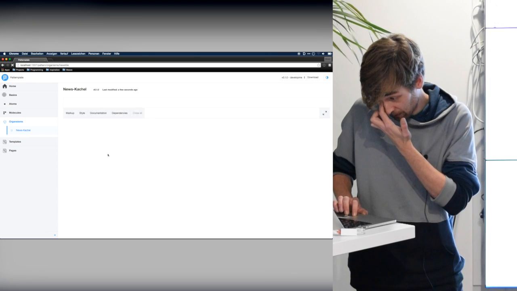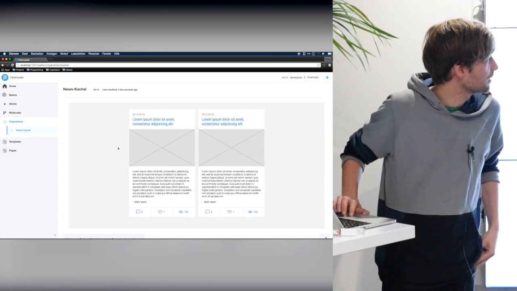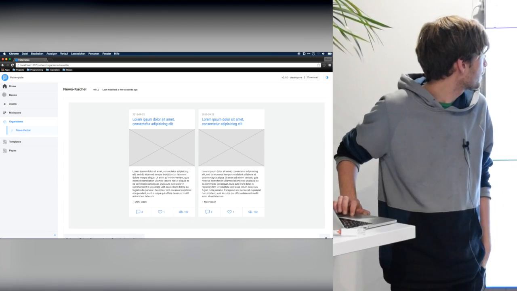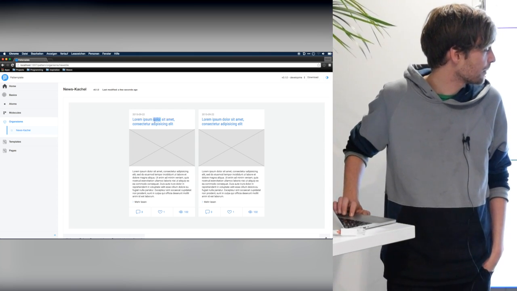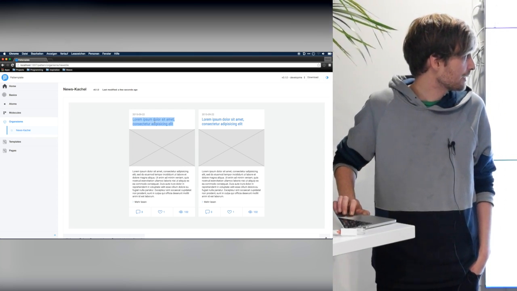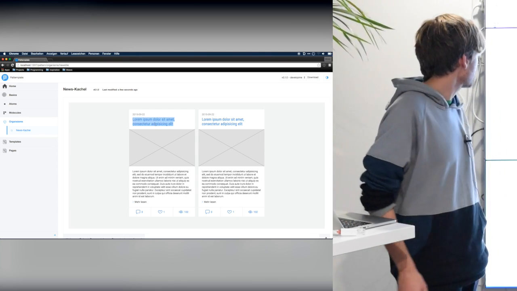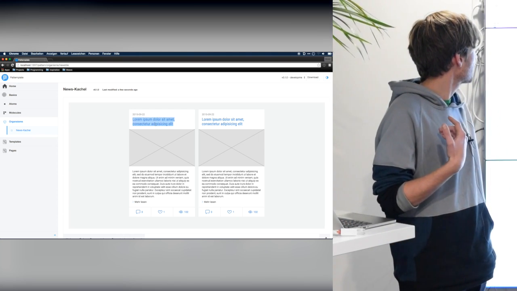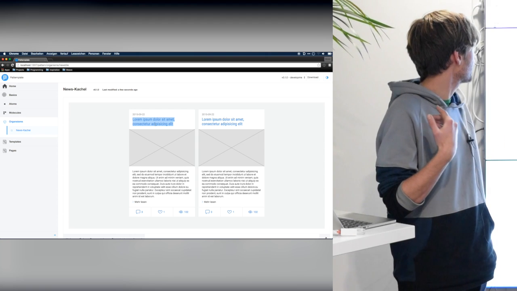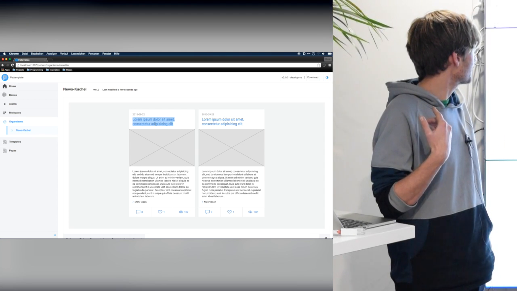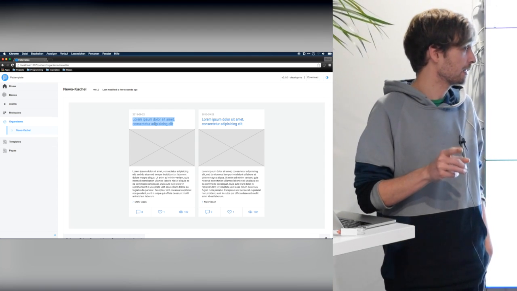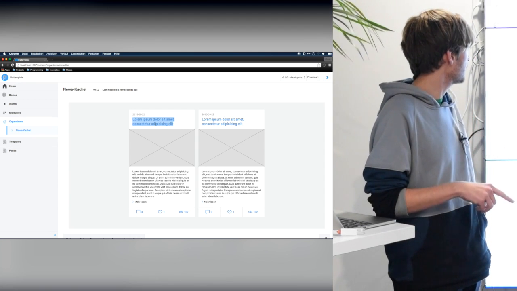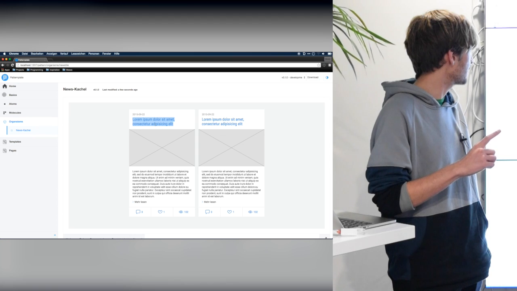So what I get from this is that now the actual markup from the headline atom is used. The correct stylings are applied, and in general, I can benefit from the fact that I'm defining what a headline should look like in one place only, and use it throughout my entire pattern tree.